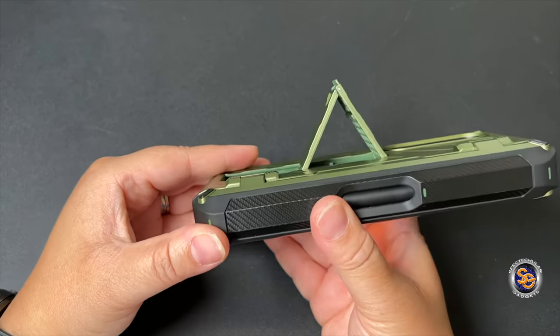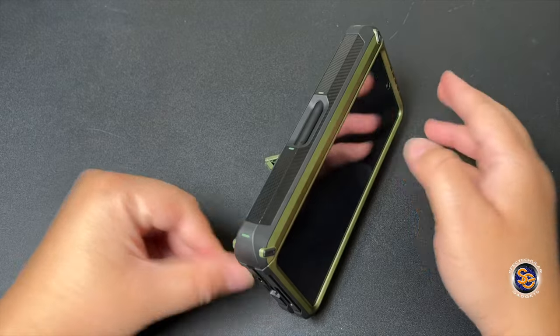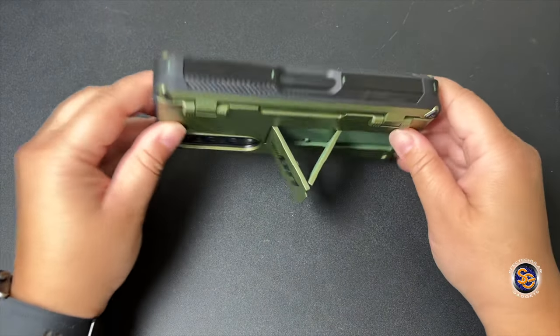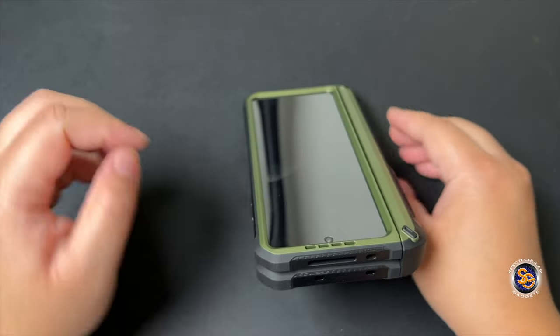This case has several different tricks up its sleeves, and the kickstand is one of them. This kickstand can be used with the device open or closed, and it has a few different positions you can use it in.